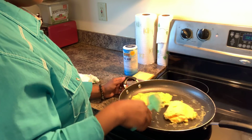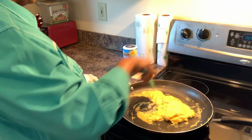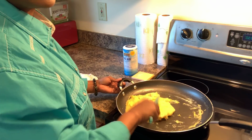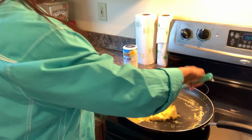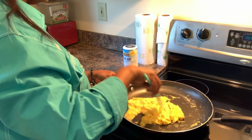Now we're going to go ahead and flip them so the bottoms don't get brown. Okay? Pull that yolk in. Remember, this is not a tutorial, guys. I love making eggs. There's something about making eggs that's really satisfying to me.